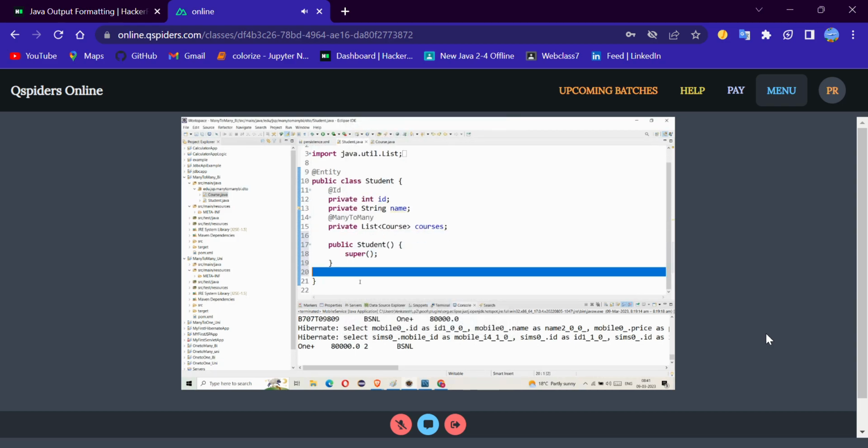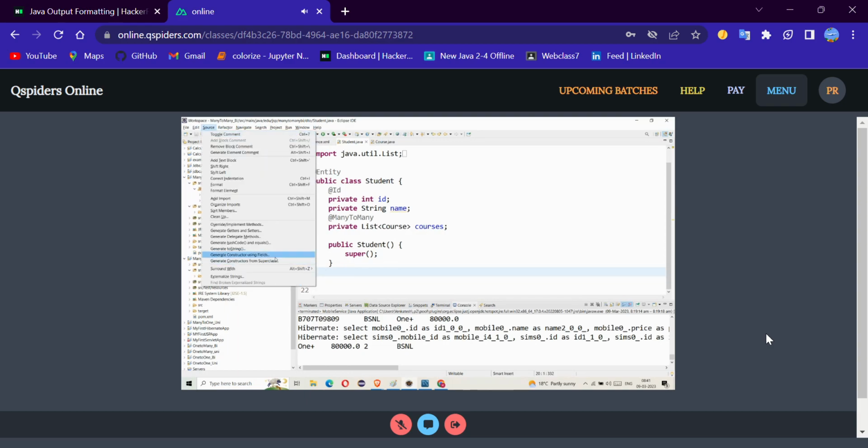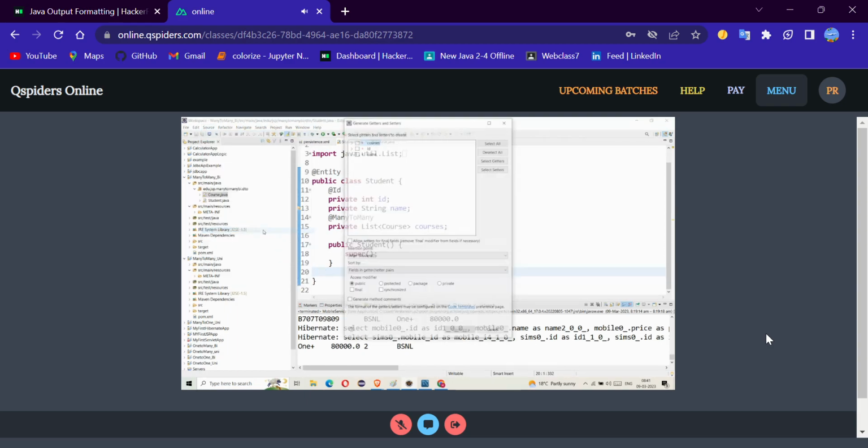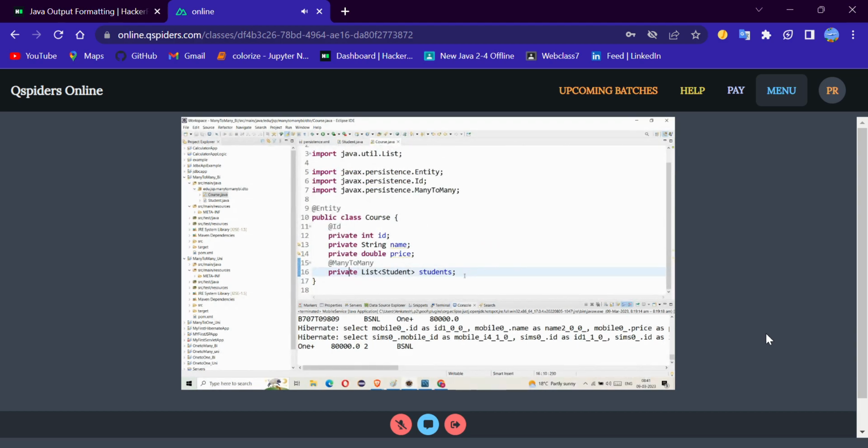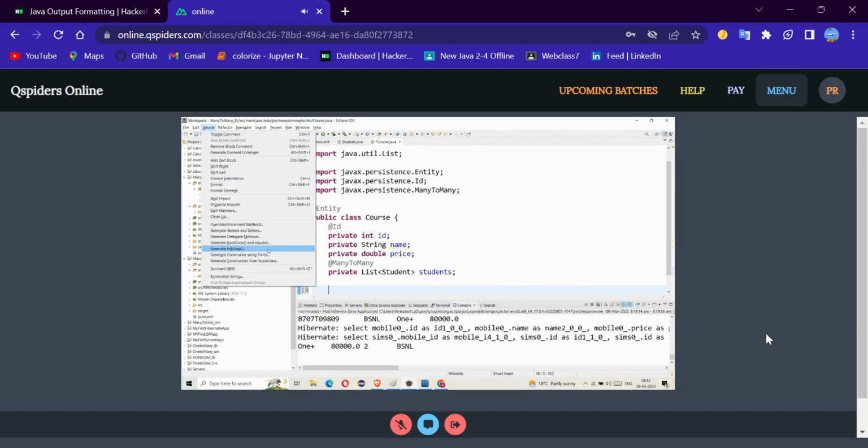Similarly, let me add getters and setters to my student class. That's all. Then let me add again getters and setters to my course class, and a no argument constructor.